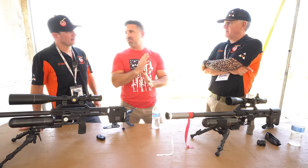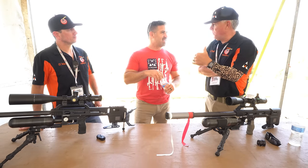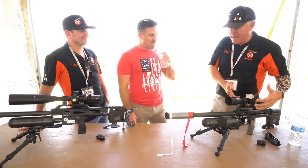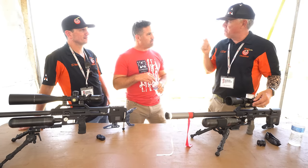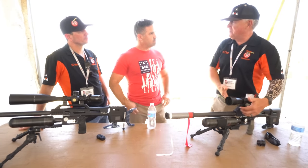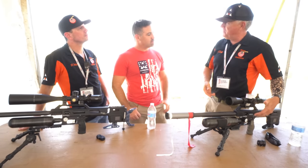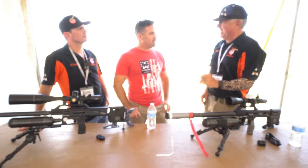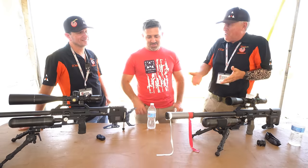Those are the balance points, and sometimes you just stumble on it. A lot of it's luck for sure. I was shooting at 880, 885, 890, and I was shooting so much, laying prone where I normally shoot, that I didn't realize the pressure had got down to about 110 bar. I looked and it's shooting about 850, 855, and every one of them is going into the same hole. I was like, huh, there must be something here. So sometimes you just stumble into it.